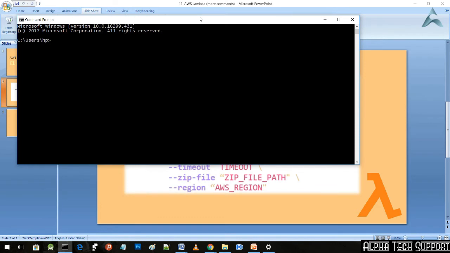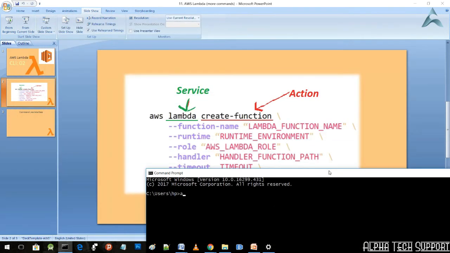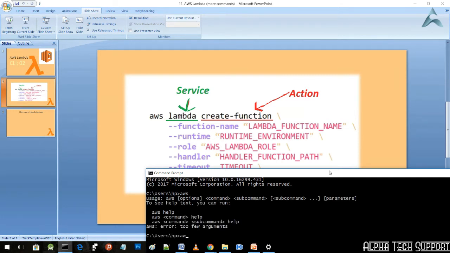We could type it on the command line interface using the CLI mode of the operating system, like the Windows command prompt or the Linux shell. Just type the aws command to check whether it is working or not. We have done this in the previous video; we configured using an IAM role. So it is working. The aws command is being accepted, and then we can write this aws lambda create-function action.